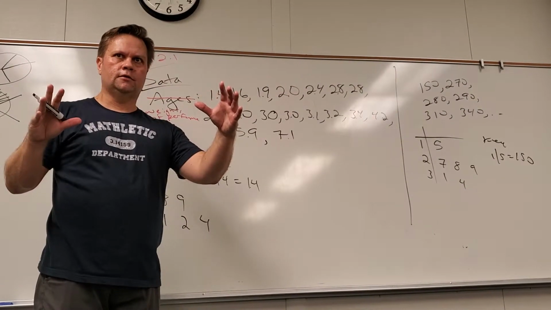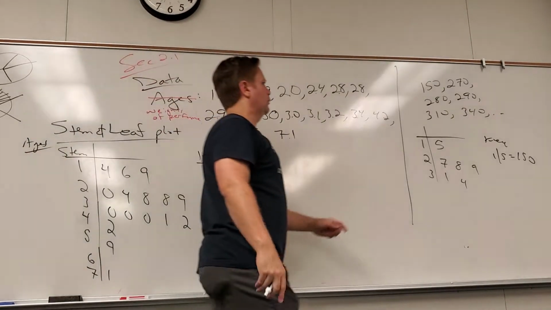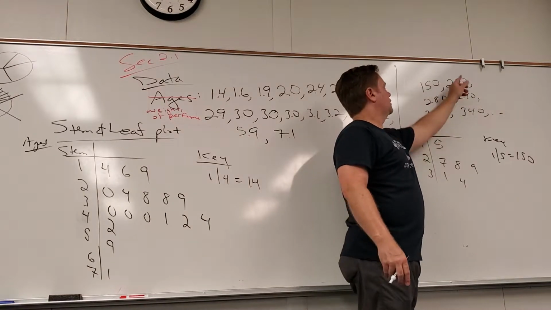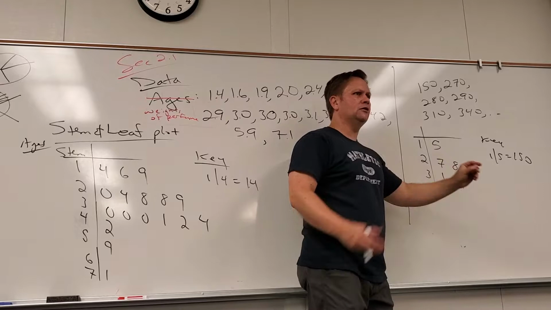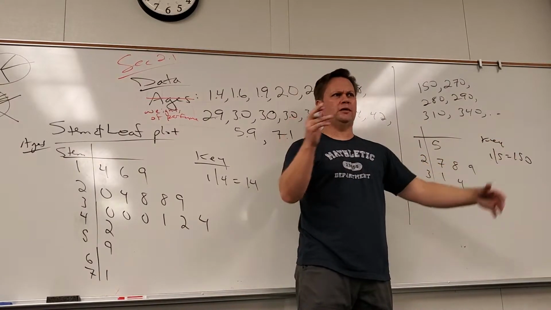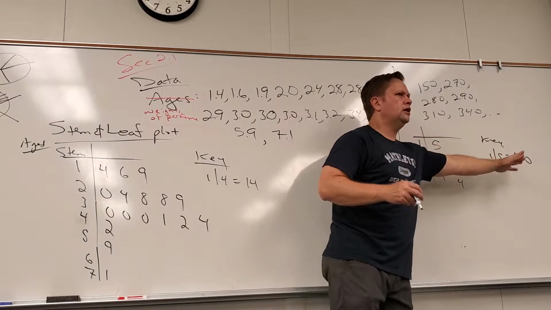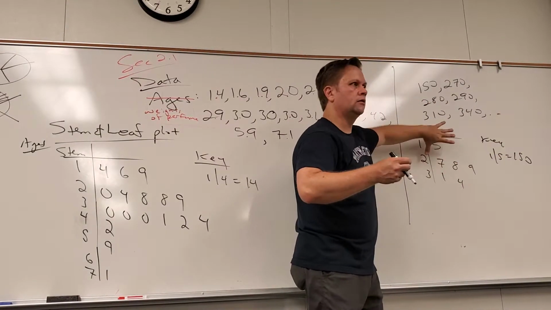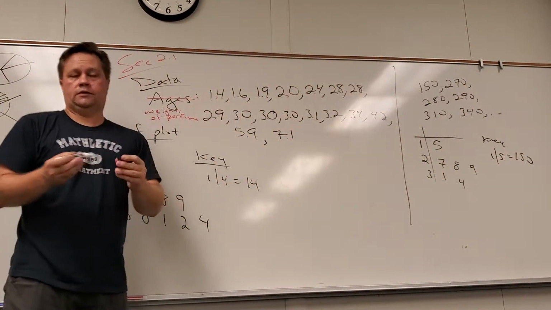You capture what the pattern is. There's a problem in the homework where they say round the data to the tens place. So you're going to round it to 150, 70, 80, 90. When you make your stem and leaf, don't put the 50, 70, 80, you're just taking up extra space. You're wasting graphite. Just capture it in the key. The key is what gives you flexibility here. If you don't write a key, you lose some points, because then I don't know how to read your graph.